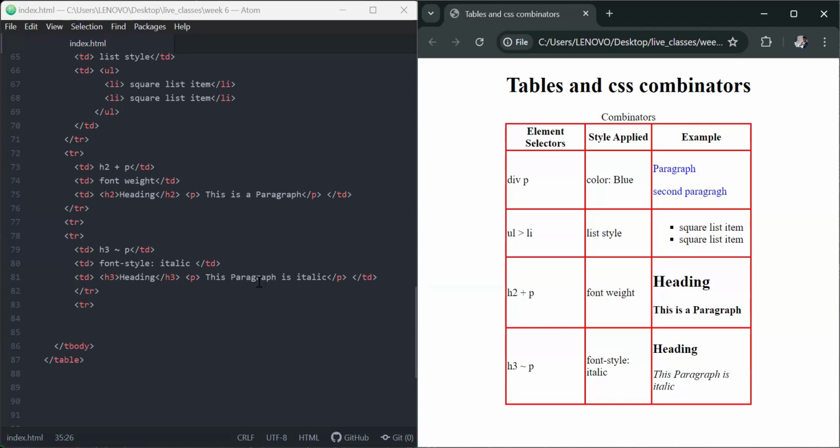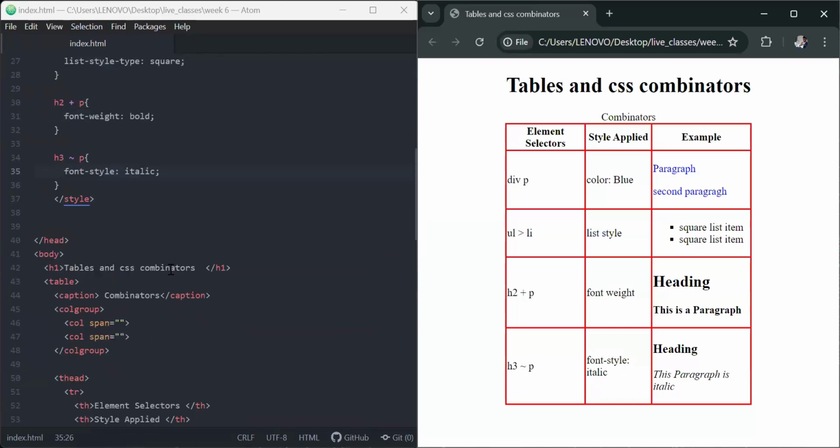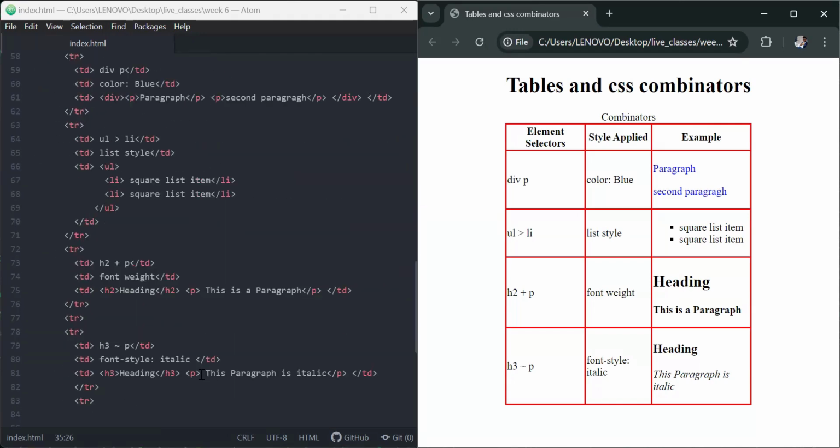That's why we wrote this paragraph is italic. So the element is next to the H3. Now we selected it using the general sibling selector because this selector specifies that every P element below or after the H3 is a general sibling to this element.